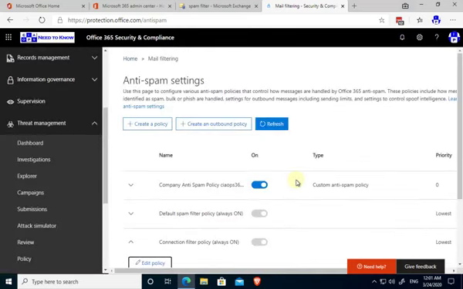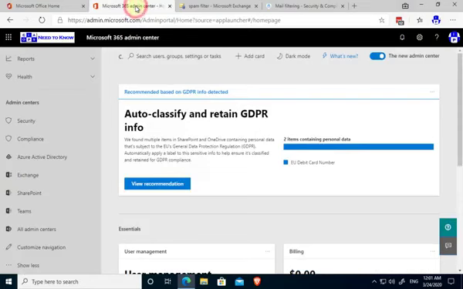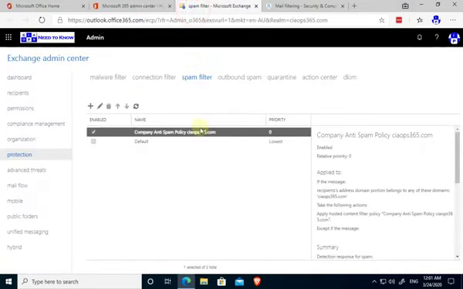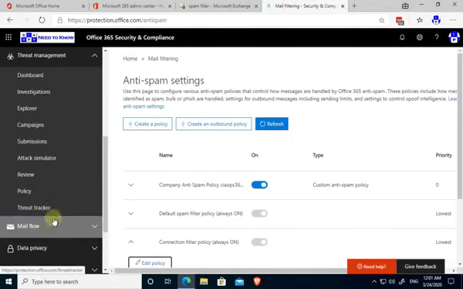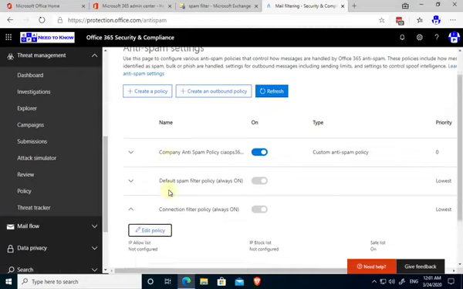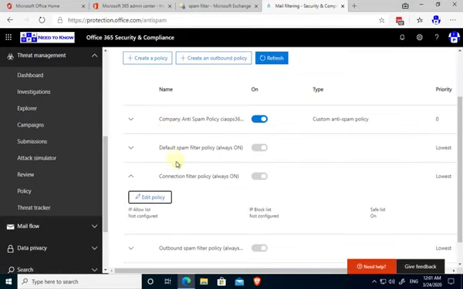All right, so in summary, what we've done is we've gone into the admin center. We've gone firstly into the Exchange console and had a look at the traditional filtering options. These are beginning to move into the security and compliance area. These are found under the policy option here under threat management. You'll see that we see all our policies together, our inbound, our outbound, and also our connection filtering.